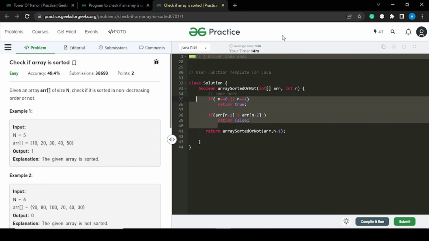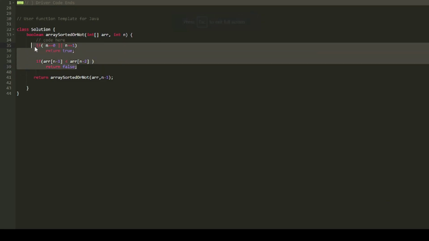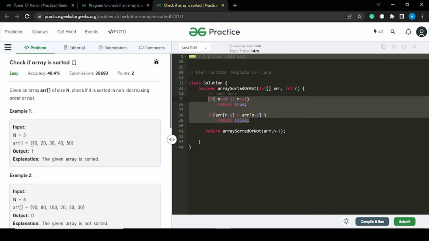And if you don't understand this, just make a stack trace, which we have learned in previous videos. You will get to know why we are doing this. The simple, there is not anything complex here. Just the numbering starting from 0, and here it is giving a direct number of elements. That's why we are doing n minus 1. And assuming it's working for n, the simple solution, right?